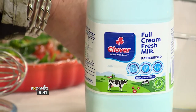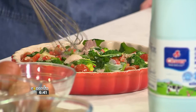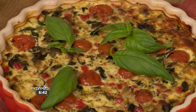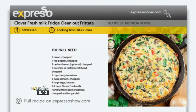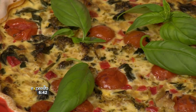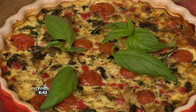Now, we're going back to the long-distance relationships in just a moment — that's a story for the next segment. I love this: full of flavour, full of freshness. You're utilising all of those leftovers, making sure that nothing gets left behind. And of course it is super nutritious — this really is ticking every box. And if you've got those picky eater children, this one is really going to help you out. Give this a try — head over to our website, expressoshow.com, you'll find all of the ingredients there. But change it up, have a little bit of fun yourself, but make sure you keep it moo fresh with Clover Full Cream Fresh Milk. It's all about that extra quality, and the nutrients — this is off the charts. What a breakfast win.